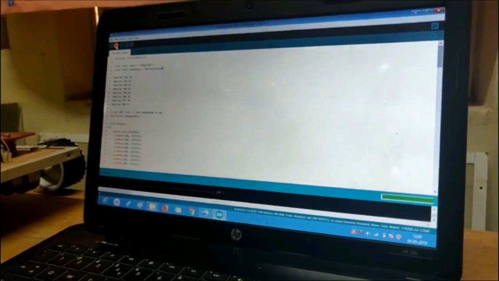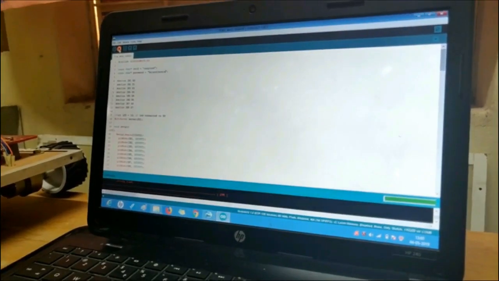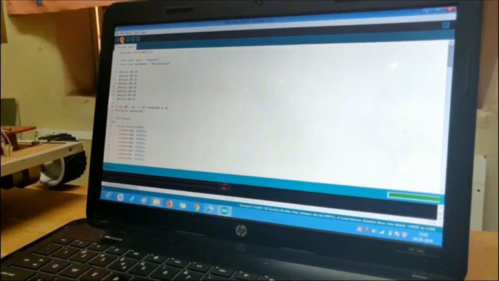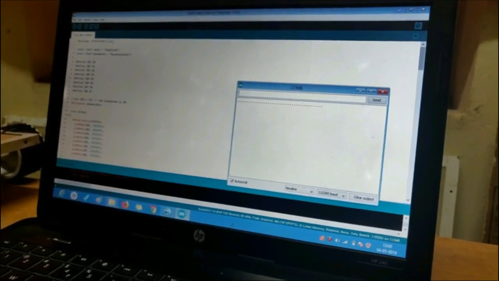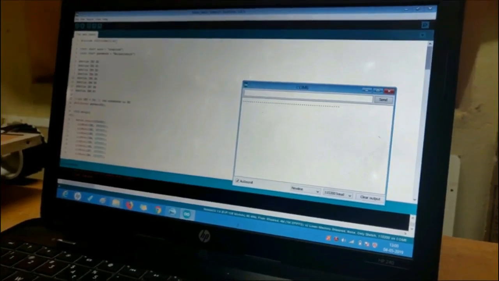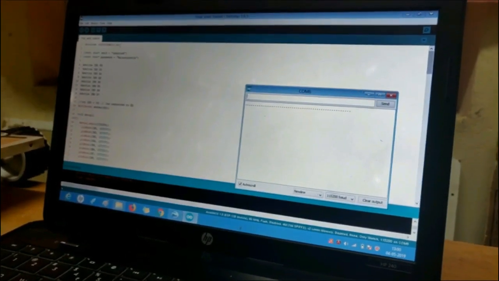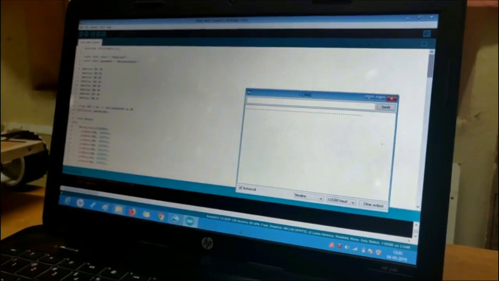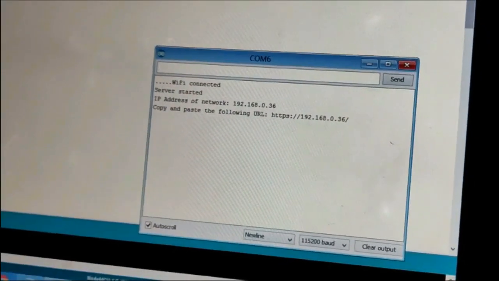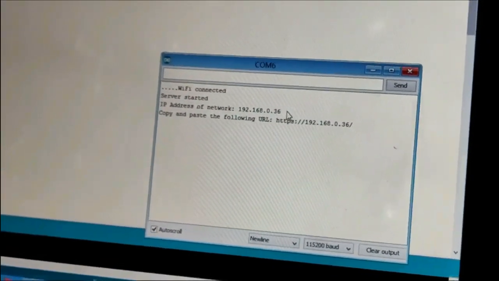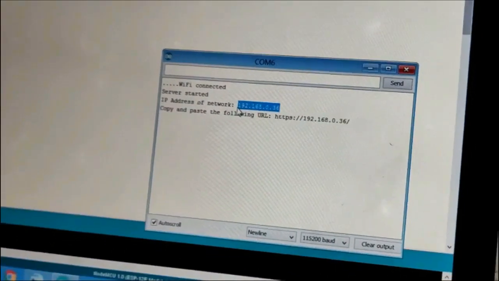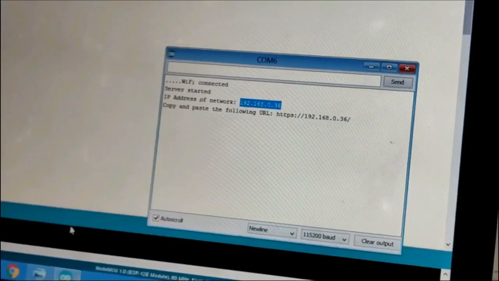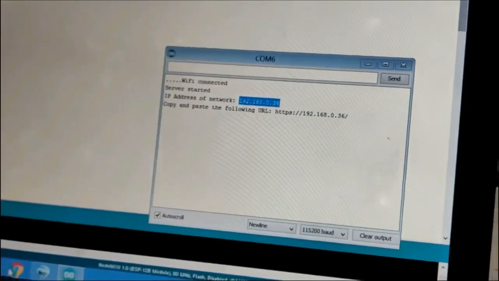Now I am uploading my program through USB cable to ESP8266. Now I am getting my IP address via serial monitor. Now I have found the IP address for my device. Now I just copy and paste it into the browser.